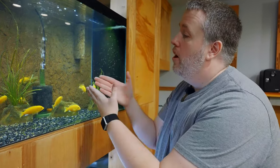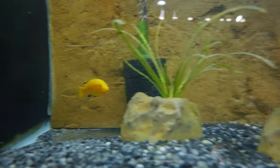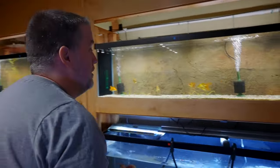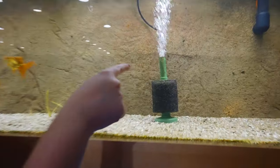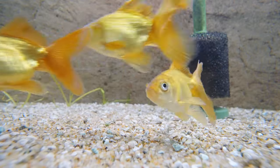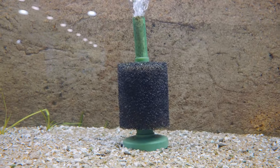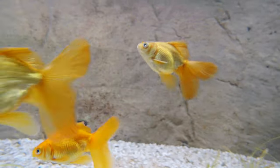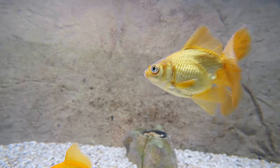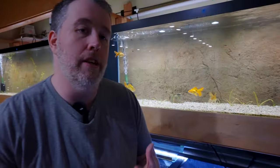These ones aren't that dirty — they visually look dirty, but when one's getting pretty full, if we go over to this goldfish tank right over here, you'll see one that's really full. In the light, you can see there's lots of debris back in the sponge. That's a perfect candidate to clean. I cleaned this one a week ago, and these goldfish have been doing lots of cleaning. Basically, sponge filters work like a vacuum — they're just going to keep sucking up all the debris.